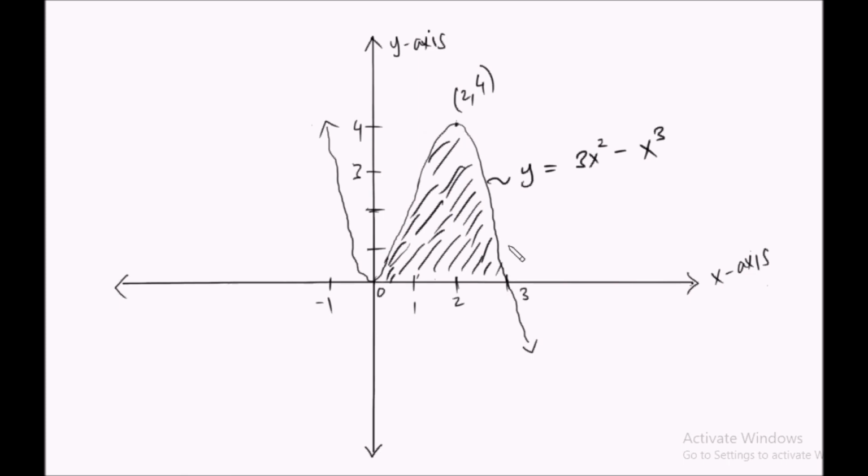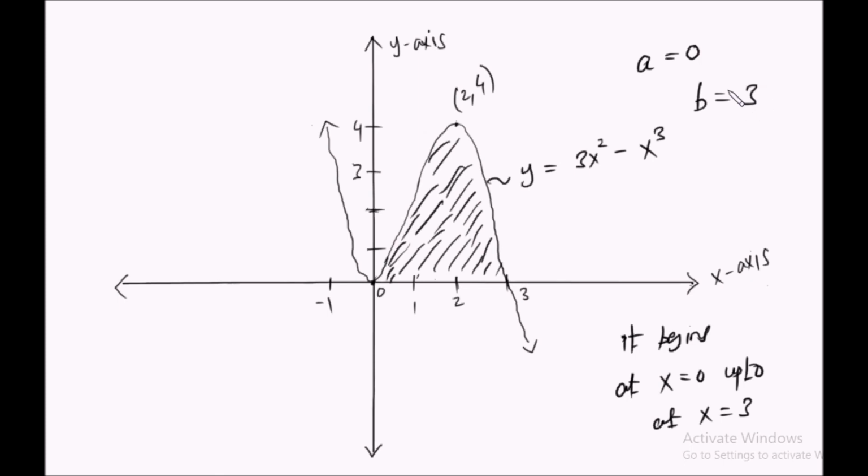So this sasa area ndo revolve about the x-axis kupata a 3D figure. So that 3D figure sasa tutafute volume yake. Sasa what we are looking for, remember, zilikuwa ni limits of integration. So you can see hii area imeanzia hapa, it begins at x equals to 0 up to at nini, at x equals to 3. Manake a sasa ni 0 na b ni nini, ni 3.